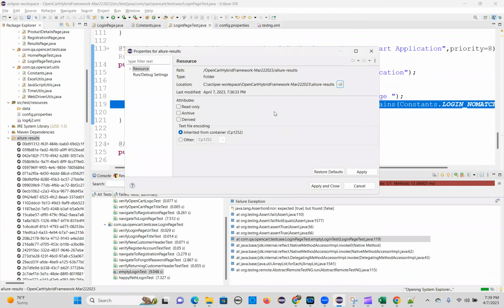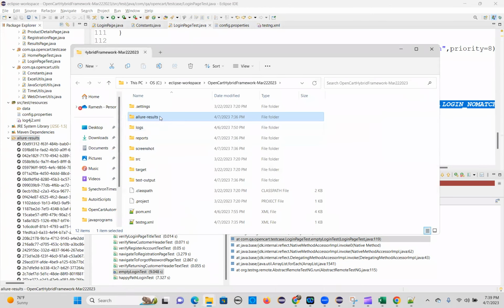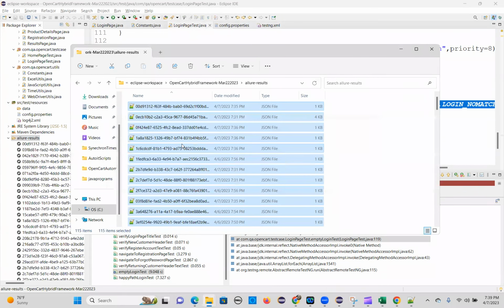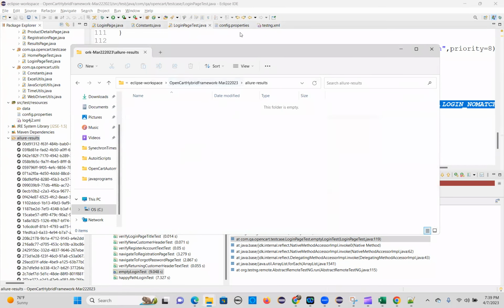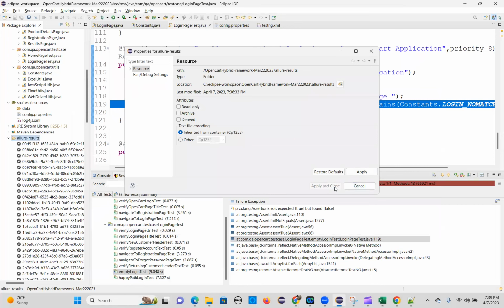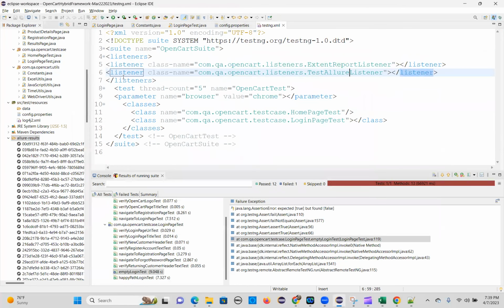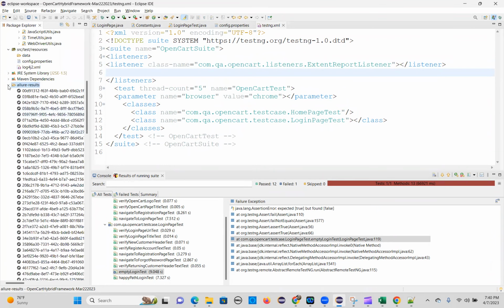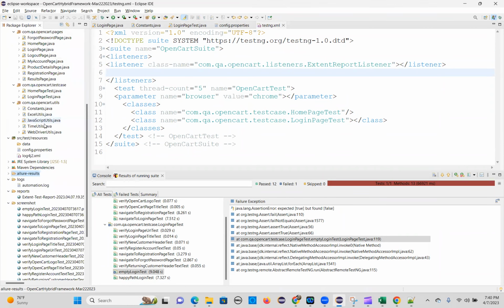I can delete them, Control A, delete. I don't want them, so I'll disable them here. Still, or we need to refresh, I think.